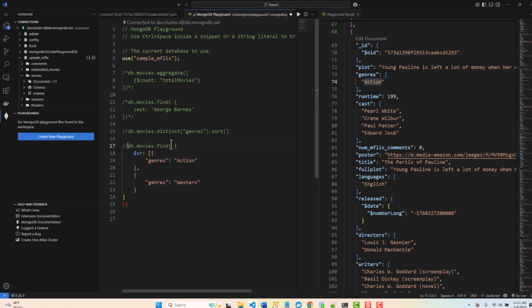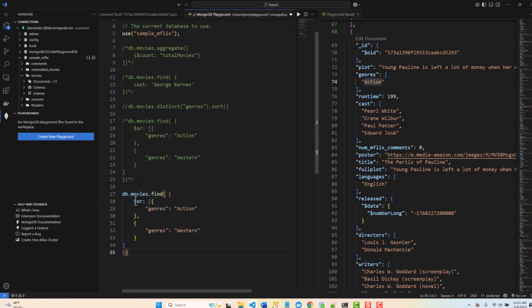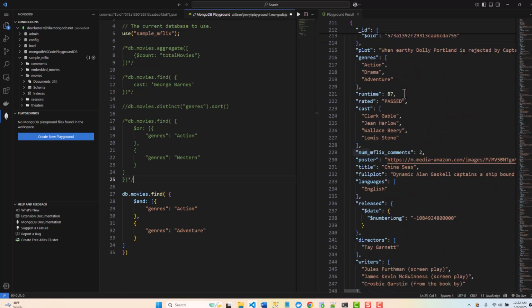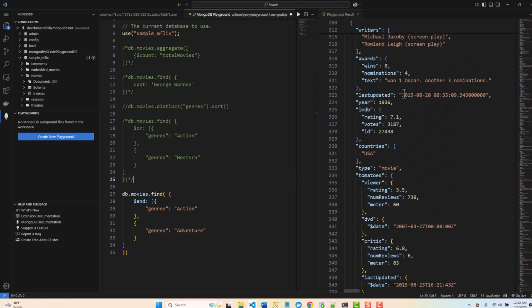But what about an AND condition? I'm going to go ahead and comment this out, but actually copy it. And then we're going to fix it up a little bit. So in this case, maybe we want to use an AND condition. And we want to get both action and adventure. So they have to be both. If a movie has both of those specified in that array, then we should see those being returned. So if we go ahead and run this, we have a couple documents, it seems, that are being returned that have at least those two.